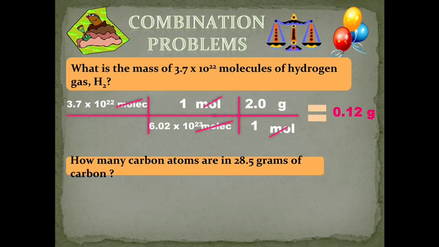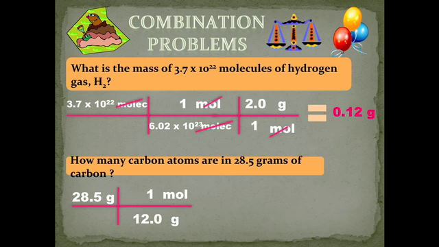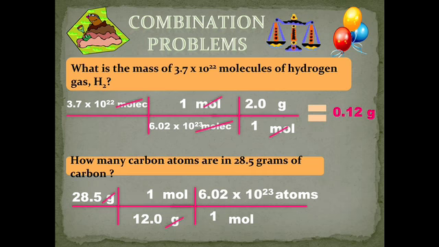Okay. How many carbon atoms are in 28.5 grams of carbon? So we start with our known, draw our tracks. Grams has to go on the bottom and moles on top. I look up grams on the periodic table for carbon. It's just carbon, so it's 12. I'm at moles, but I want atoms, so I need to keep going. Moles goes on the bottom, now to cancel. And my atoms number is 6.02, so I put that on top. Cancel out my moles. Now I'm where I want to be, so I can multiply across the top and divide on the bottom. And I get 1.43 times 10 to the 24th atoms.